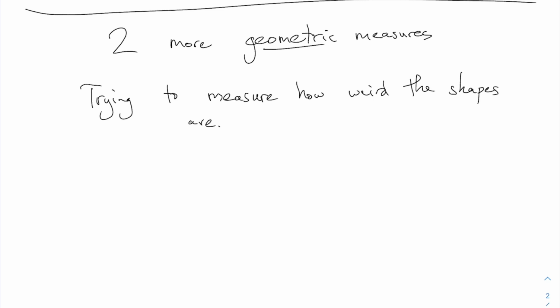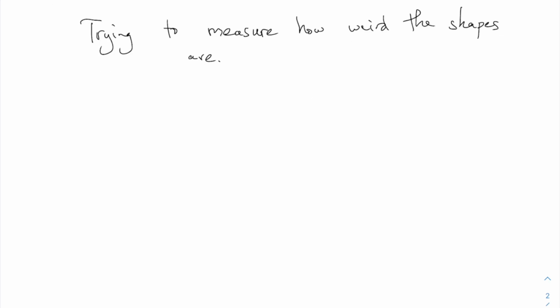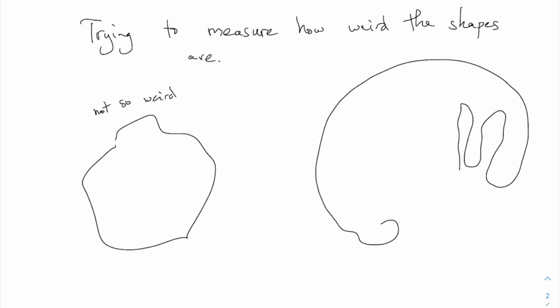Because, as you know, if you want to manipulate the maps, the standard way to do that is to make the shapes really weird in order to have some effect that you're looking for. And so rather than counting up all the wasted votes, you can just look at the shapes. And if the shapes look really weird, that's another sort of red flag that would indicate that maybe the map is being manipulated. So the idea here is something like maybe like that. This is not so weird. As a shape to make a district, that, in my opinion, is not so weird. But something like this one is very weird, right?